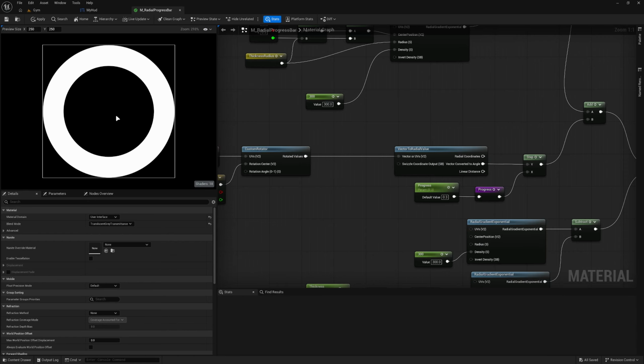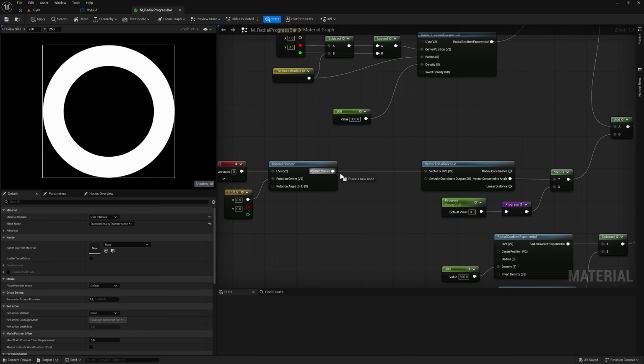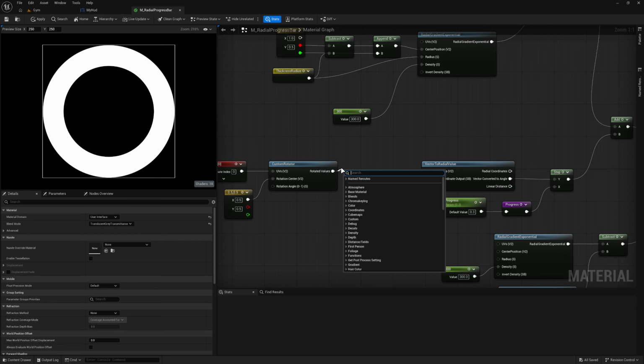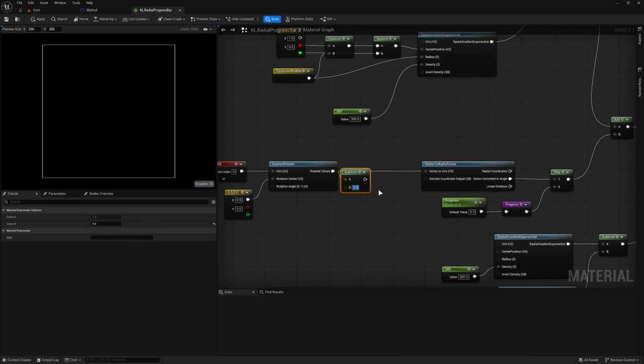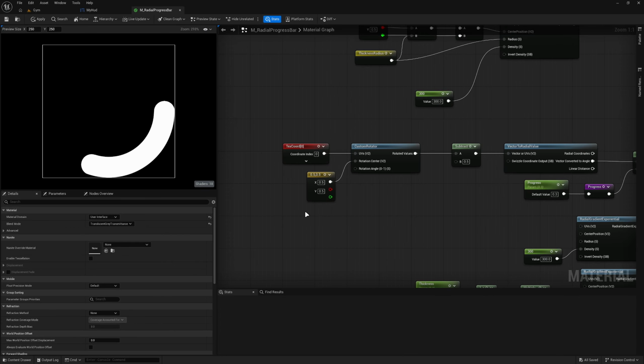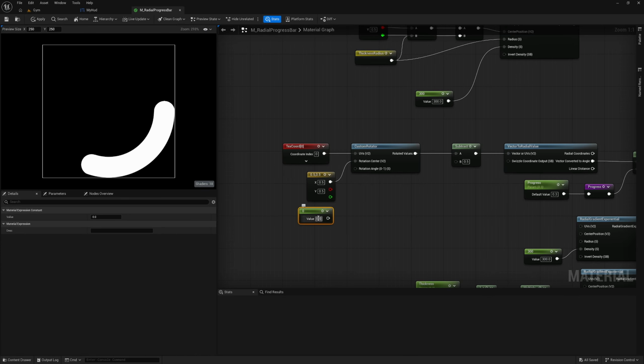You see, if I put this into vector 2D, it gets completely full, and that's because it's been offset to start at this top left corner rather than the middle. So just to compensate for that, we can subtract 0.5 and plug that in, and then it's back in the center. Cool. So once again, we can get a rotation angle, and then we can rotate the entire bar. So if I hold down 1, and let's say we want to rotate it 90 degrees, so I'll do 0.25 and plug that into rotation angle.